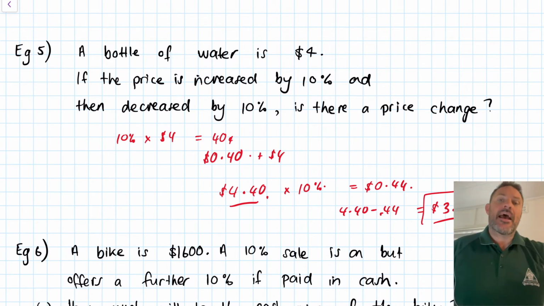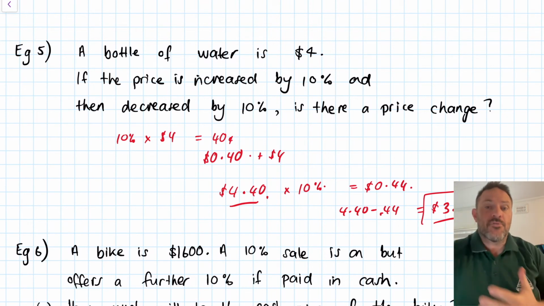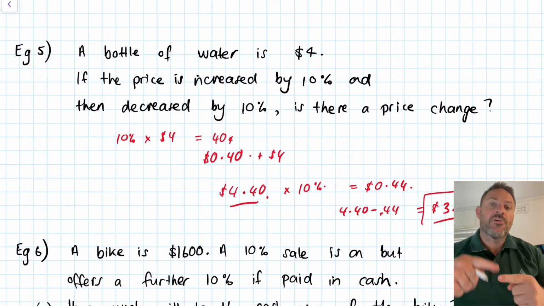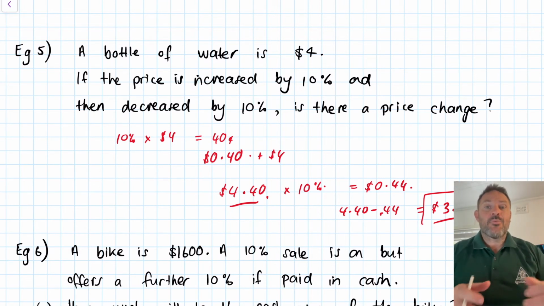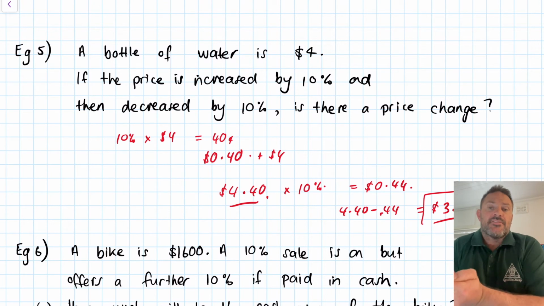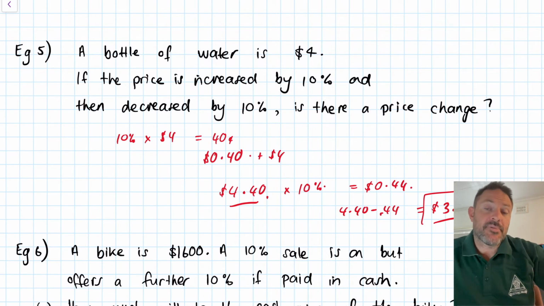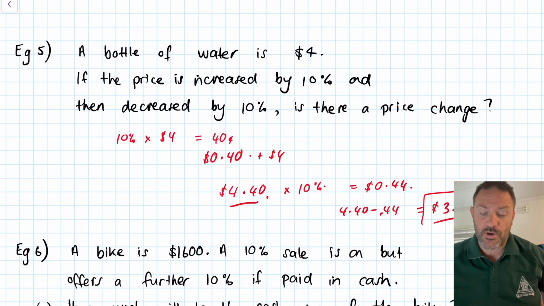So we can't just say I'm going to add 10%, take 10% away, therefore 0% change, because the percents that we're calculating are of different amounts. The original one is off the $4, but then we get this new amount when we've increased it. It's $4.40. So when I find 10% of that amount, it's not going to be exactly the 40 cents that we found originally. It's a harder question, definitely a working mathematical question, but it's both 5.2 and 5.3.